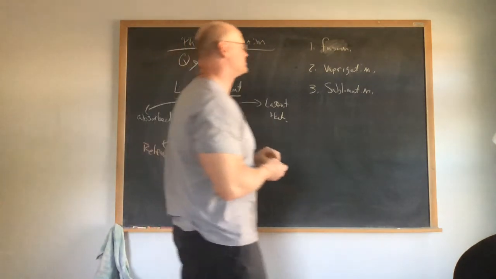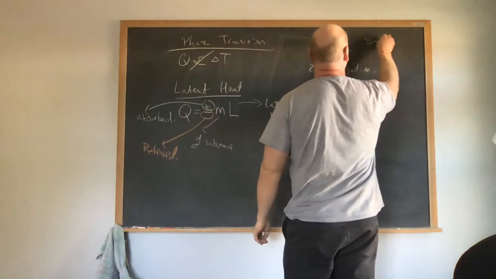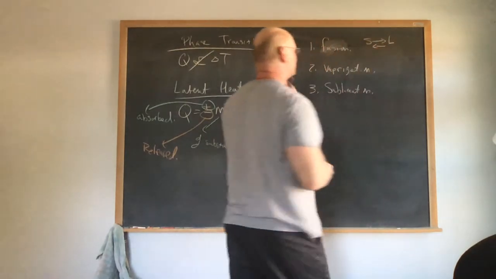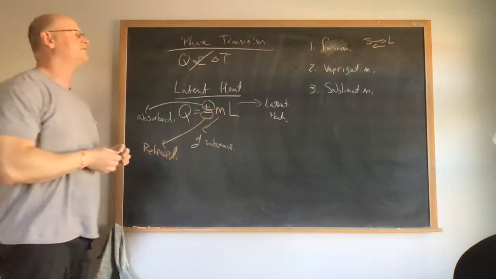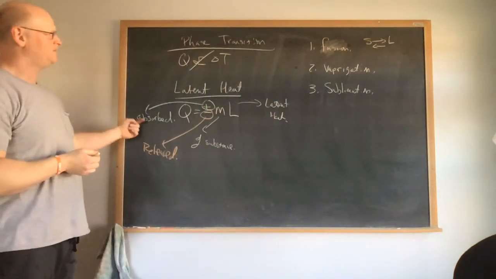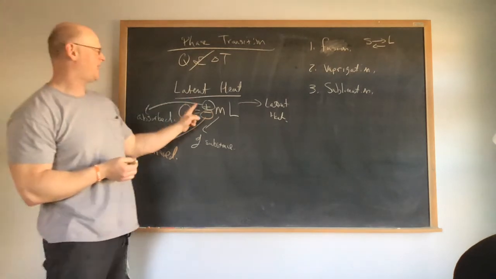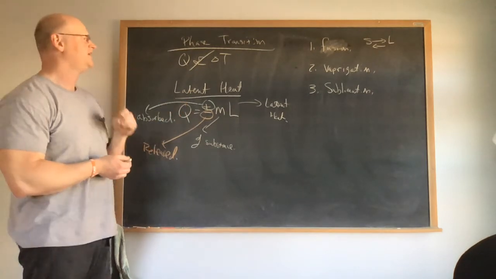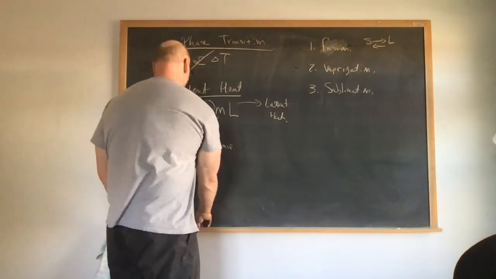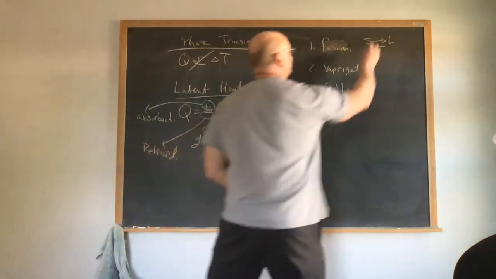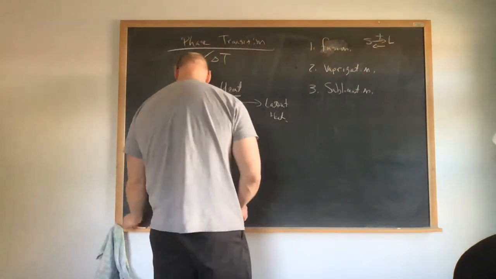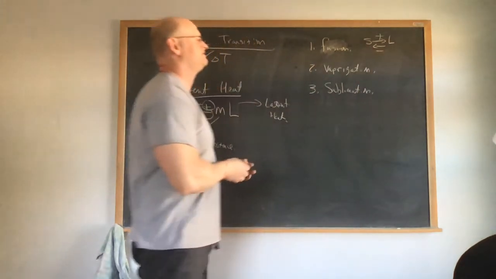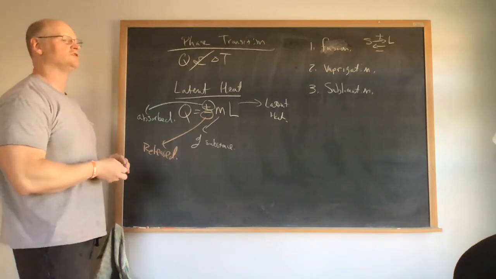Okay. So anyways, latent heat of fusion. So what is latent heat of fusion? So latent heat of fusion is either when we go from a solid to a liquid or from a liquid to a solid. Now, when it goes from a solid to a liquid, energy is being absorbed because I have to take in energy to break those nearest neighbor bonds. So in that case, the upper arrow here corresponds to the positive sign. Whereas if I go from a liquid to a solid, I used orange in that case, that's now going to be a negative. Right? So that's what we call latent heat of fusion.